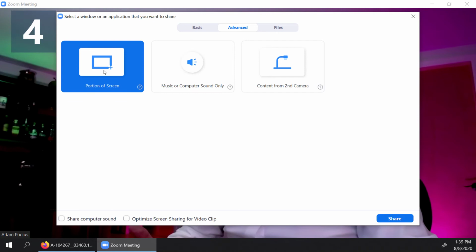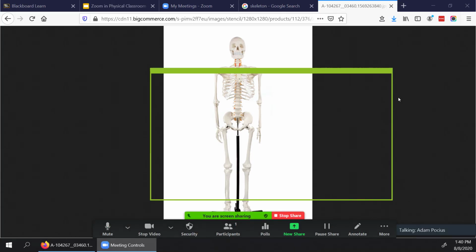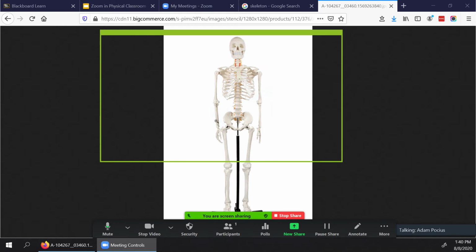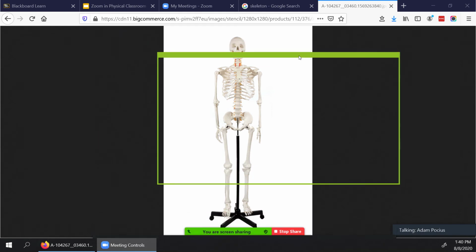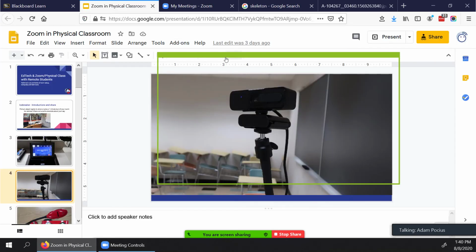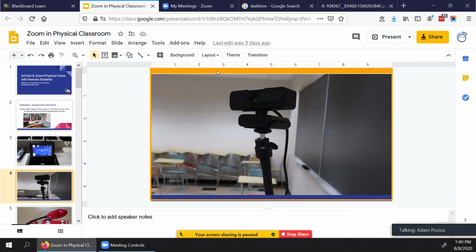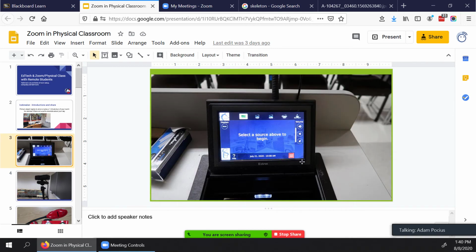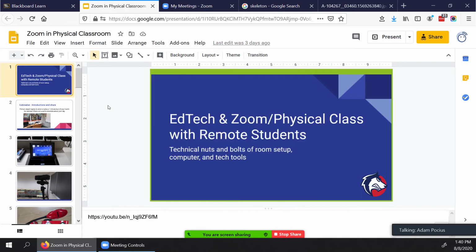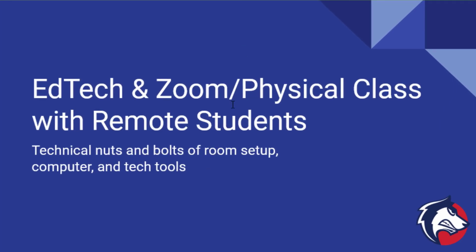Or you might want to be sharing a portion of your screen. You have just a small window that you'd like to share, and we've done this before where you had a presentation up where you hit that share button, and it's just going to give you a window, and anything within the window gets shared. A common way that you use that is by having a slide deck up, and you just highlight just the area that you would want to have shown. And in this case, in the recording, you're getting to see the whole experience, but remote users would only see what is in this little window.